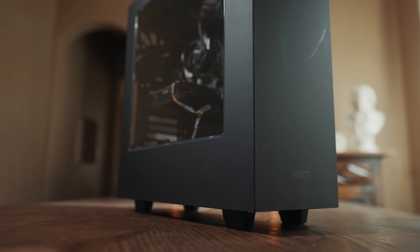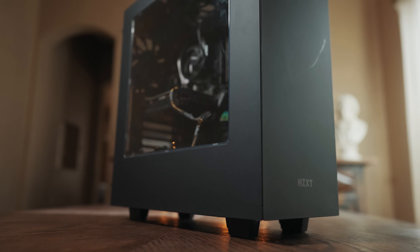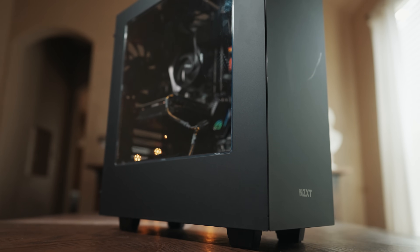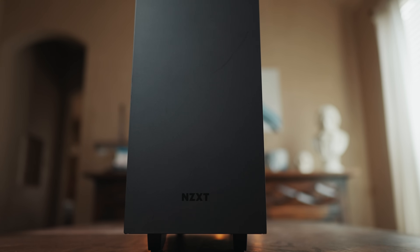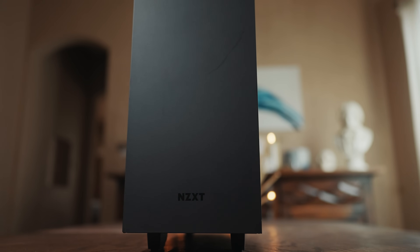Hey guys, my name is Matt Johnson with WhoIsMatt.com and today I'm gonna be showing you the parts you need to build an extremely powerful, high-end monster of a video editing PC for approximately $2,000 in 2021. This build is gonna make it easy to edit 4K, 6K, 8K — literally whatever resolution of video you want to edit in Adobe Premiere Pro and DaVinci Resolve, or basically any other video editing software other than Final Cut, which is Mac only. And as a side note, if you want to edit photos, mix music, or even game and stream, this will be a fantastic choice because it can literally do everything.